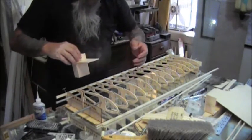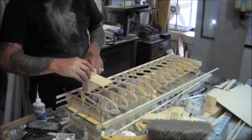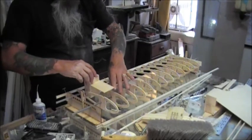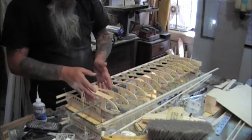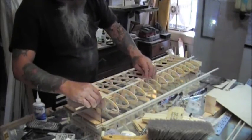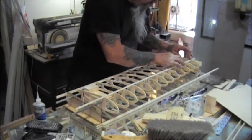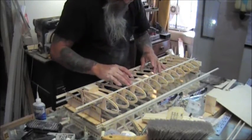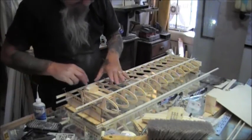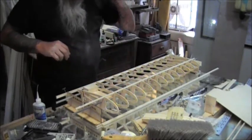So now I can take this block in and out. Got to get it started here. I can take this block in and out with the spar on it. And then we'll flip it over and put the spar on the other side. I think I can get it in now. Yeah. Okay.